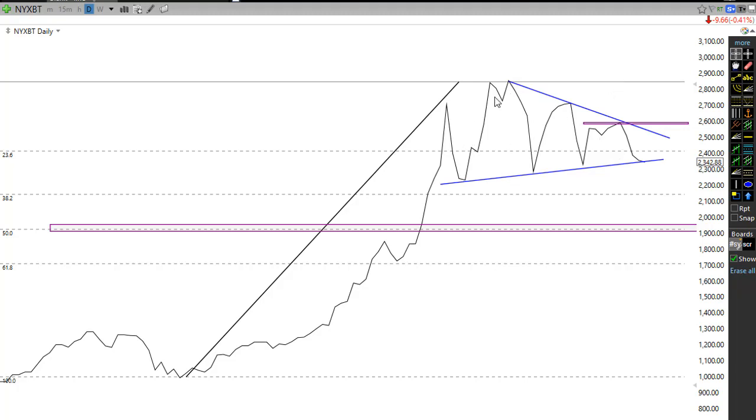So it's a little compressing triangle pattern, guys, but overall we'll just see what happens. This little peak here would be the one you'd be looking out for if you're looking to get back into bullish, if you're looking for a bullish sign out of Bitcoin. That'd be the one, 2600. But once again, if we do start the breakdown, we could start to see some momentum down towards the 2000, maybe 1900 level, somewhere around there before it picks back up again.